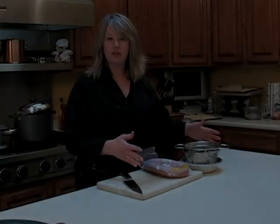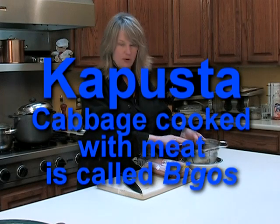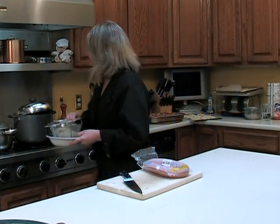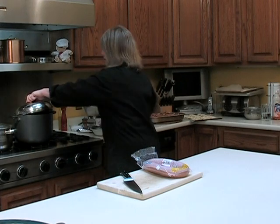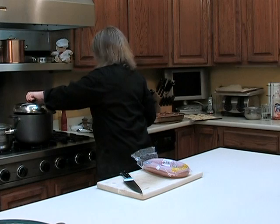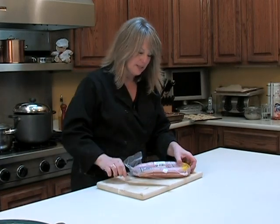Okay, I have the final ingredients for my cabbage dish, the kapusta. I have the sauerkraut, as I mentioned, it drained. So one small can of sauerkraut goes right in with the cabbage. All right. And then really, one of the best parts is this kielbasa.